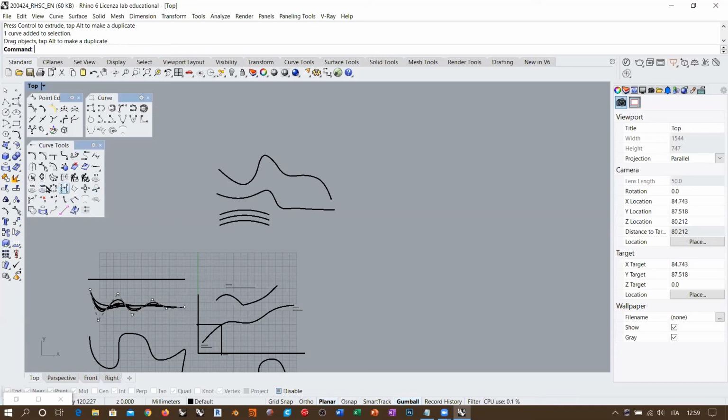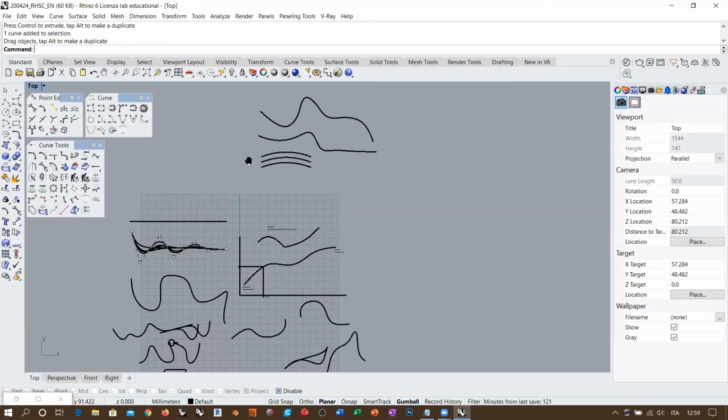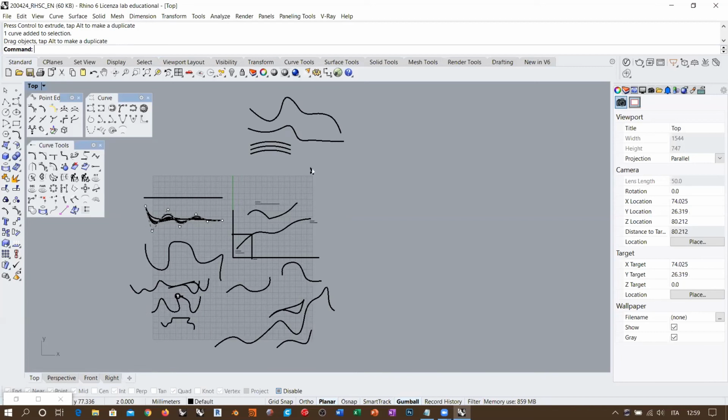But this is something that we are not going to discuss, because these are very problematic commands. If you find yourself using the fair commands, it means that you did something wrong before using it, okay? So I do prefer to have, let's say, a linear approach to topological control in order to create directly the desired topology and the desired shape of the curves, okay?